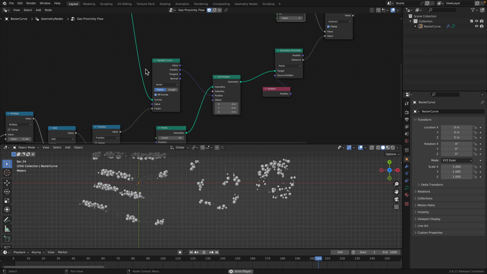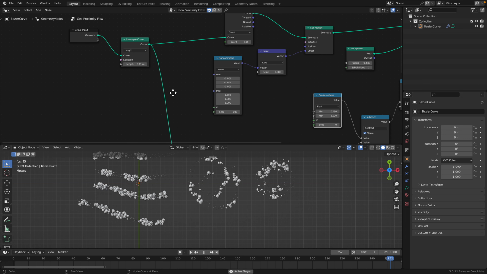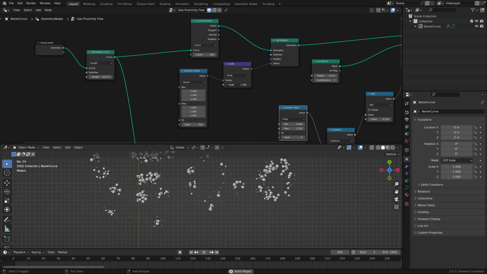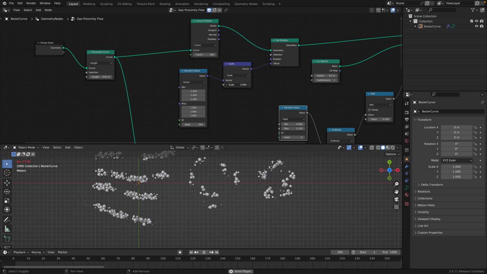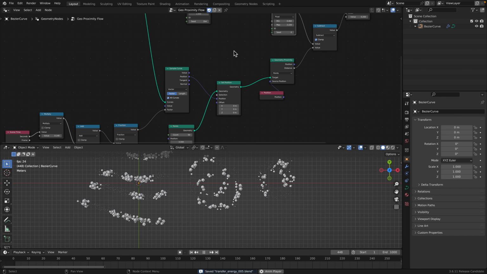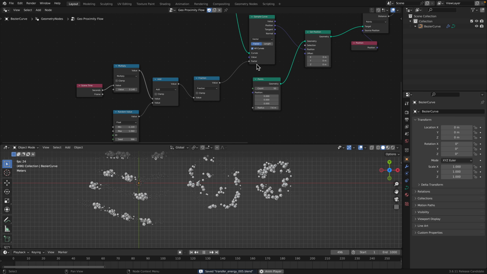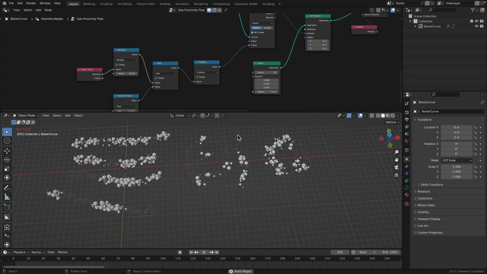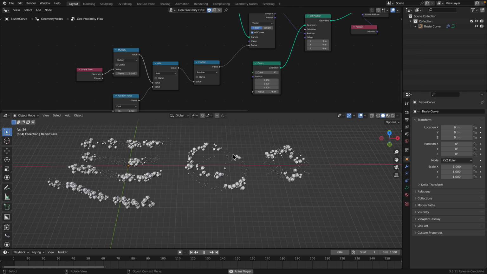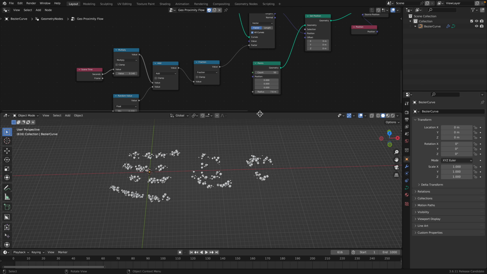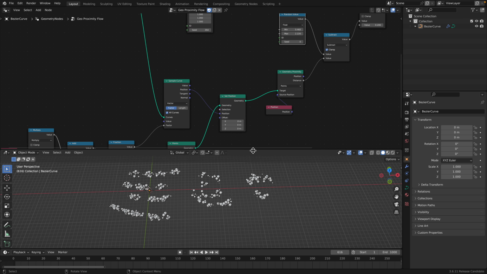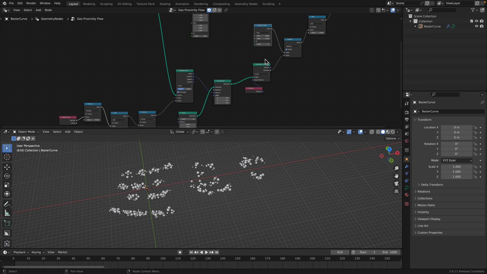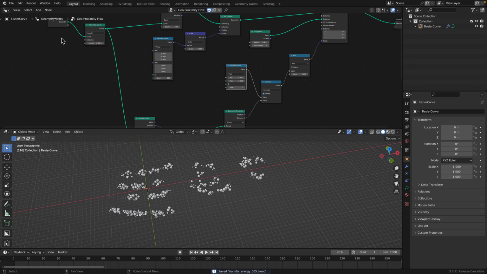It's kind of pretty. I think I forgot one thing to tell, but anyway, this proximity is working. I guess that's pretty much what I want to say.